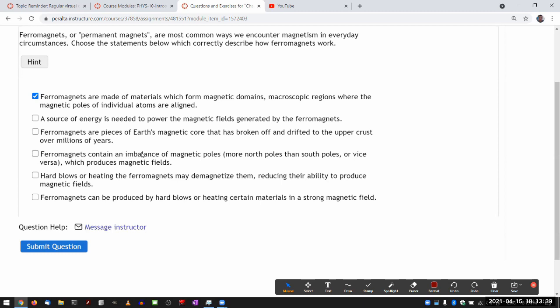Ferromagnets contain an imbalance of magnetic poles, more north poles than south poles. Yeah, not true. For really two reasons. I guess here I'm trying to describe something that maybe looks like a description of a static electric charge. Like when something carries a net electric charge, it does contain an imbalance of electric charges. But as you have read in the chapter, one of the ways in which magnetism is different from electricity is that magnetic monopoles don't exist. Magnetism, magnetic poles only exist in dipole configuration. Wherever there's north pole, there's also south pole. So the search for magnetic monopole is actually an interesting topic, and the kind of short version of that is they've never been reproducibly found. So this whole thing is just nonsense, so it's not correct.